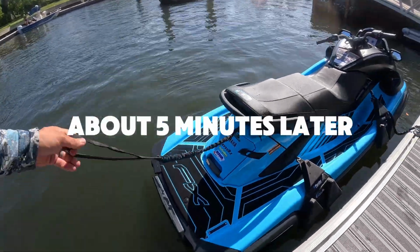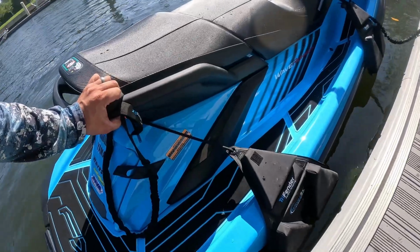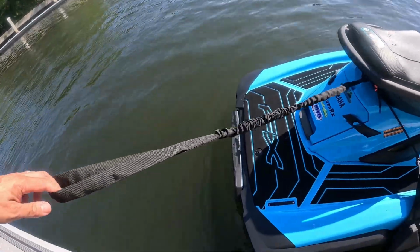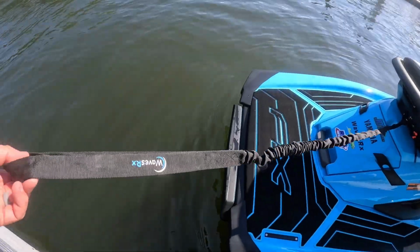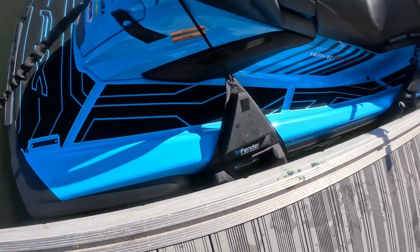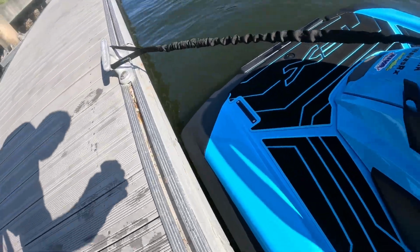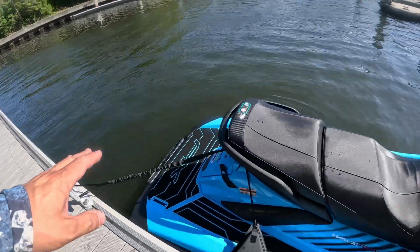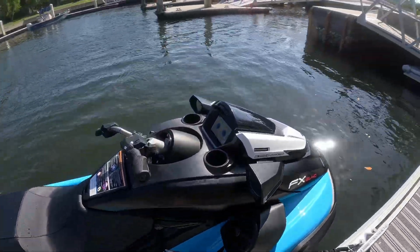Just being careful here because I don't want to scratch up the ski on my first time out, right? Crunch. So there you go, the tri-fenders. I just want to show you, none of my ski is touching the dock. These bungee lines are holding it. And check out that new dash.